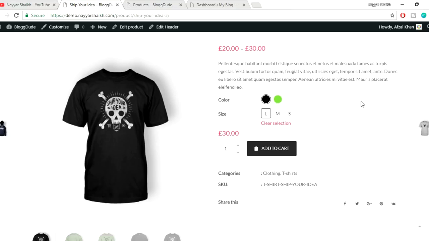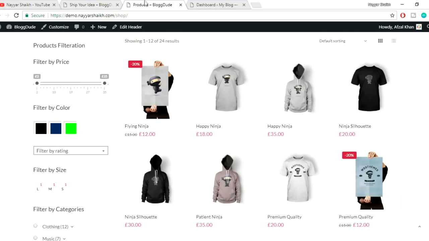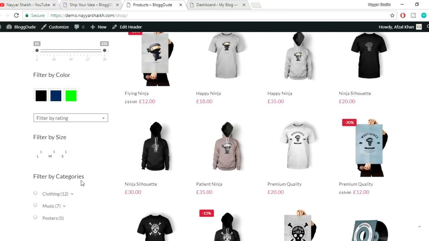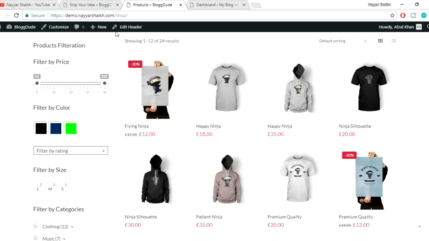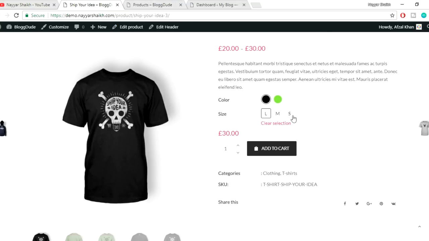In this video, we'll learn two things. First, we'll learn how to create custom attributes, how to design them, how to make them really awesome so that it looks totally different from other websites, the normal websites which are there in the market. And the second thing that we'll see is filtration options. We'll see how to add these different filtration options like filter by price, filter by color, filter by rating, filter by size, category, tags, and so on.